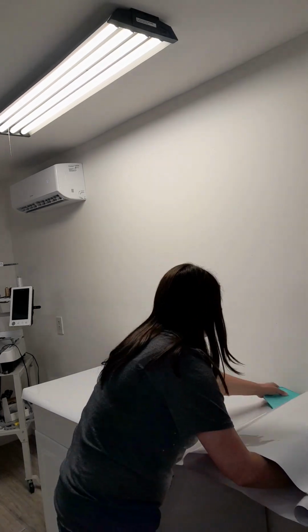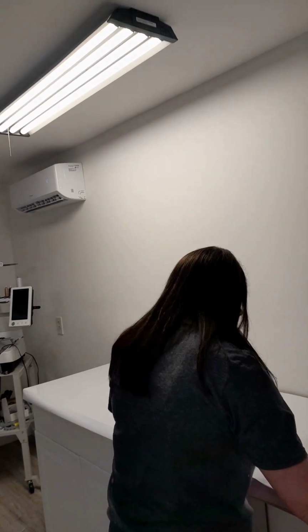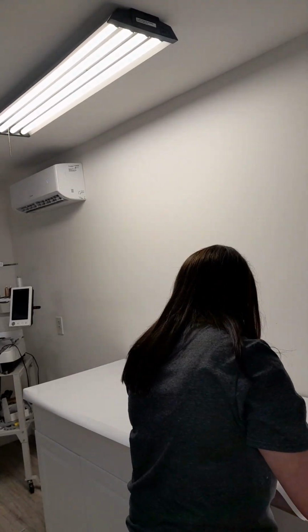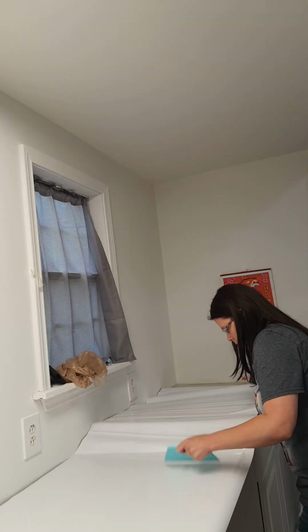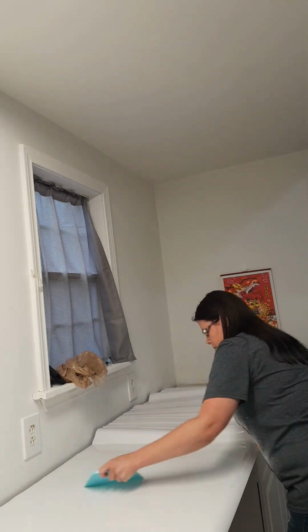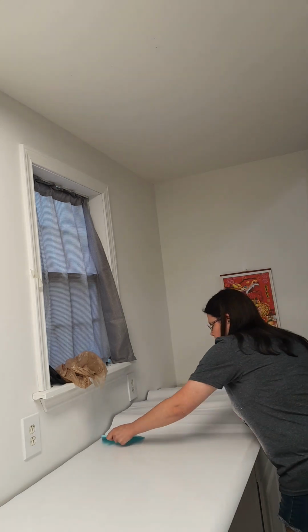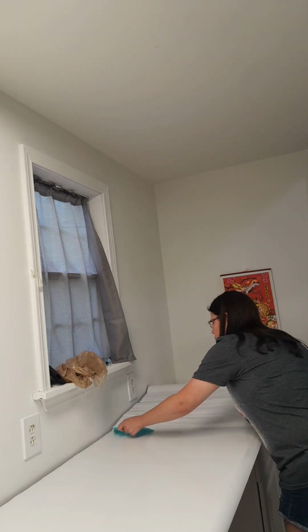It did take me about an hour to complete the whole project, but the countertop itself was a yellow color and I didn't like it. So I wanted it to be white, and the countertop was given to me, so instead of ordering new countertops or tabletops to put onto the cabinets, I just tried to repurpose what I had.